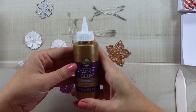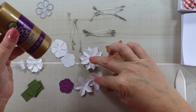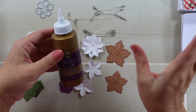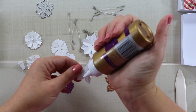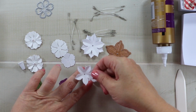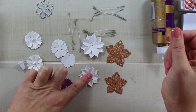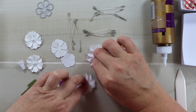So for these, I'm just using this tacky glue. I got this at the dollar store. I've tried various versions of more expensive or more exclusive brands, and it just works just as well. So for $1, it's a good value, and because it's tacky right away, it will hold pretty quickly. So did you see that I just added the smallest amount?